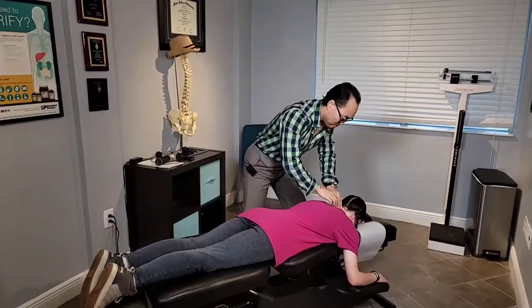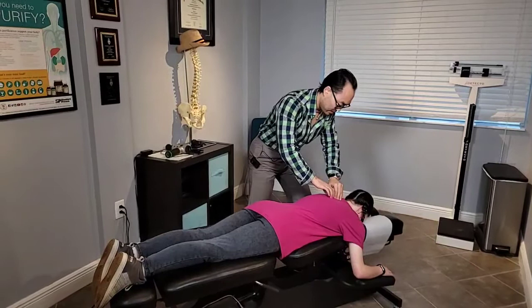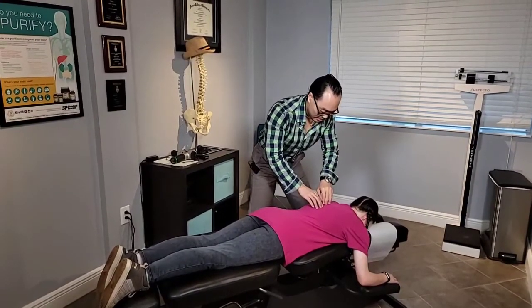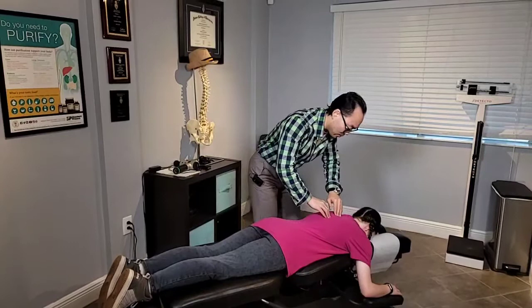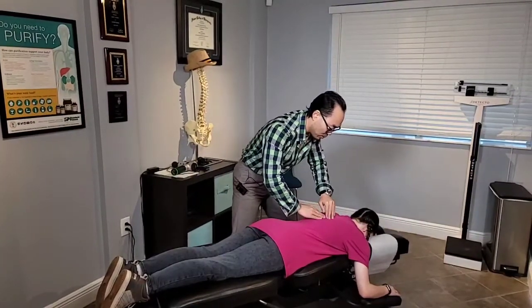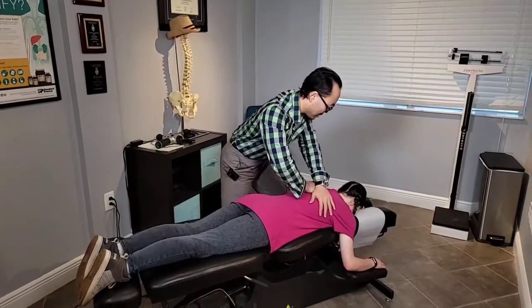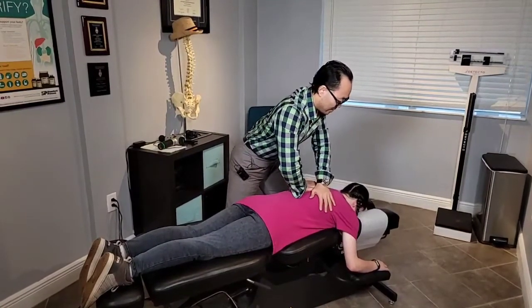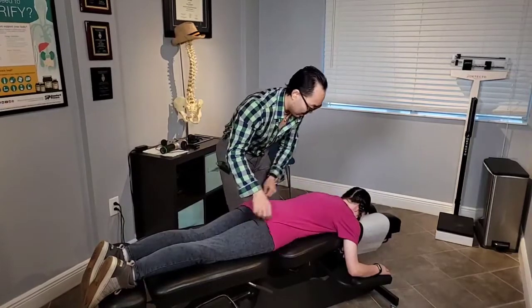All right, so with all that being said, let's see what's going on. Megan, if you have any pain, just let me know, okay? Okay. All right, so that's good that you're not having any symptoms because of your scoliosis. Hang on one second, just feeling. Yep, so the scoliosis is right through here. You can feel the little curvature to the right. So what we want to do is try to bring this whole segment back over to the left. We're going to pull this curve over to the left, set it back down. I want you to take a big breath in. Good, and let all the air out. Perfect. Good, how'd that feel? Good.